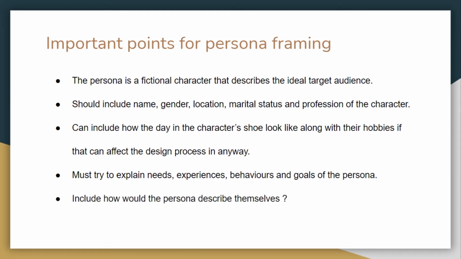After this, we can also include a point on how the persona will describe themselves. A persona can say, I am a mother of two and I don't have much time for my kids. Or a persona can say, I'm a footballer and I love to play sports, I love to stay outside. So these things may or may not be involved in the design. The client should approve that this persona is the perfect target audience for their website.